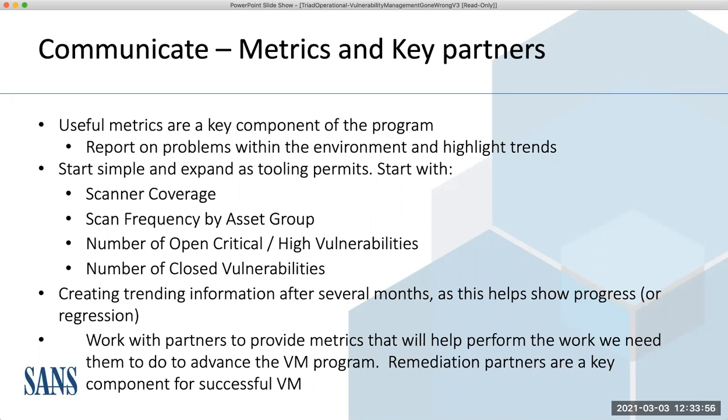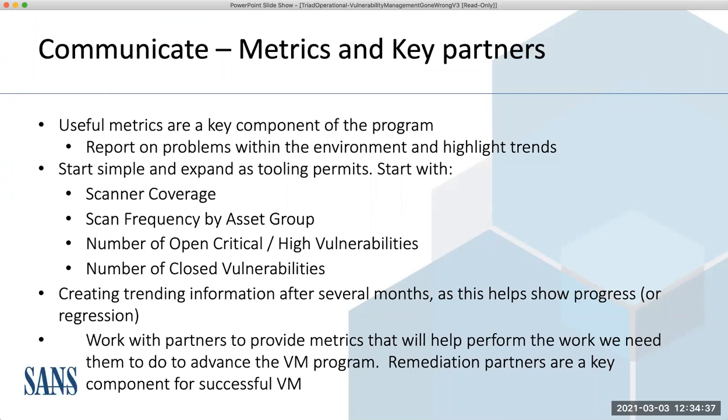Another good one to start with, solely because it's helping you understand, am I making progress in the environment, and showing that progress. In some cases, it helps you start to understand, am I actually getting ahead? Am I just treading water with all the new vulnerabilities coming in? Or maybe I've closed off 20, but I got 50 new ones this week. I'm getting underwater here. It helps you identify what potential resource constraints you're having, so you can either bring more resources to bear from the vulnerability management team or to your remediation partners.